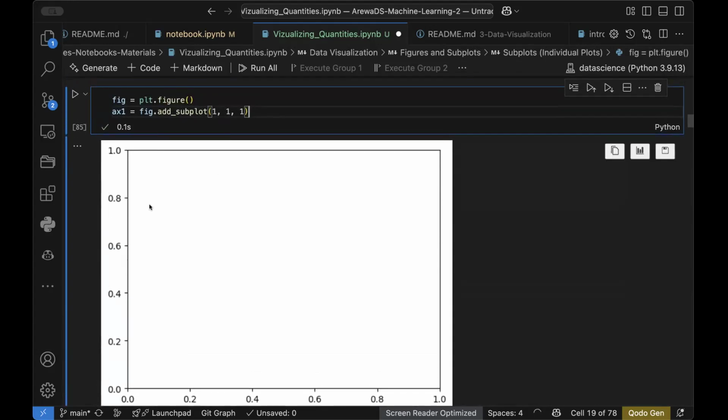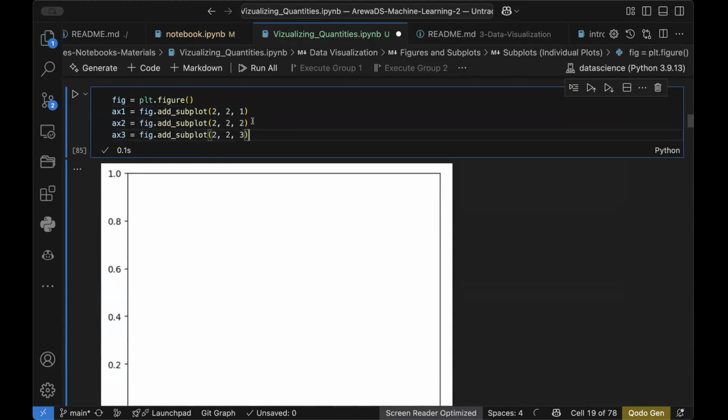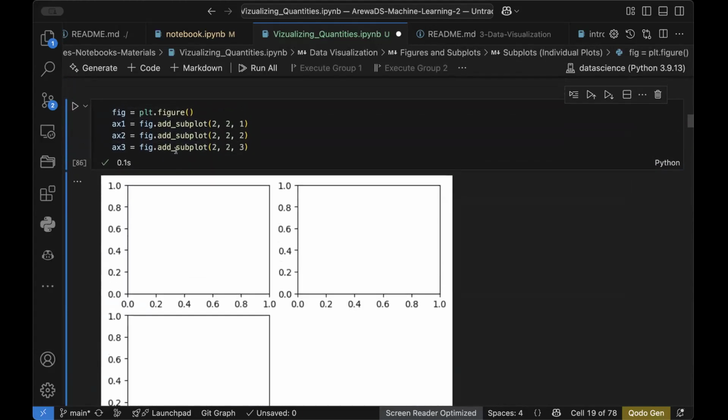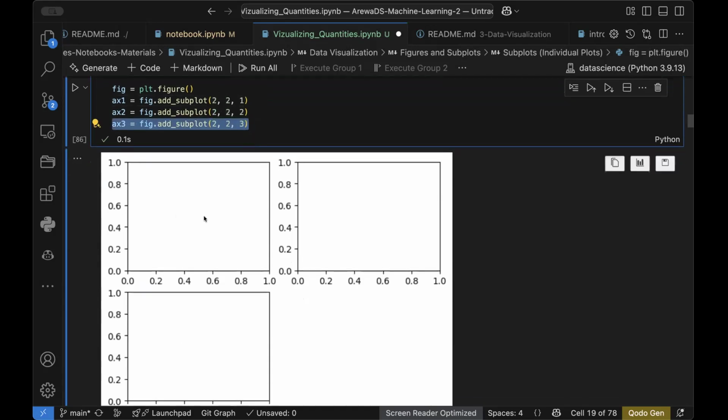We can do that. I can want this one here, and I can have this as well. If you look at these, we have more than one. The first number, as I said, tells you that you have two rows, because I have two rows here, the first stage and the second stage. The second number means that you have two columns, the first column and the second column, right? So that's how you can cascade many plots at the same time.